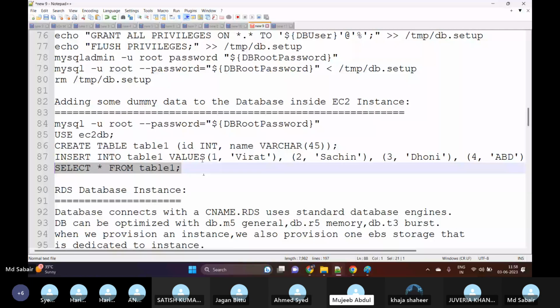For MariaDB to set up, we have this process. For another database, we have to install it the same way. If you want to install MySQL, then you need to check the document.